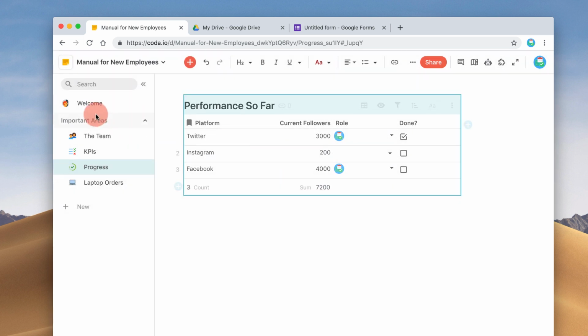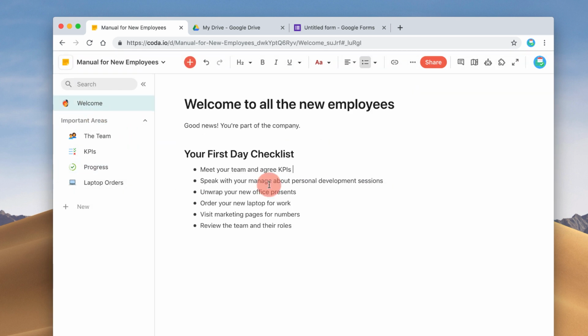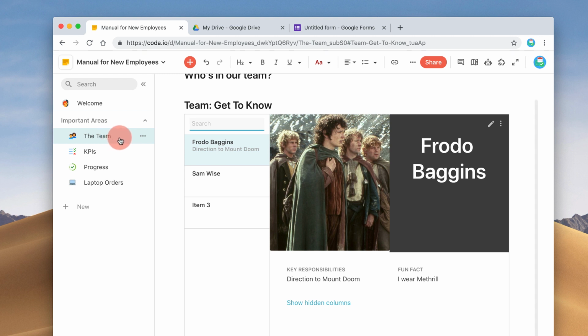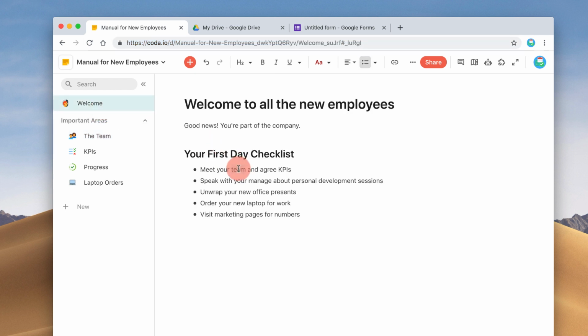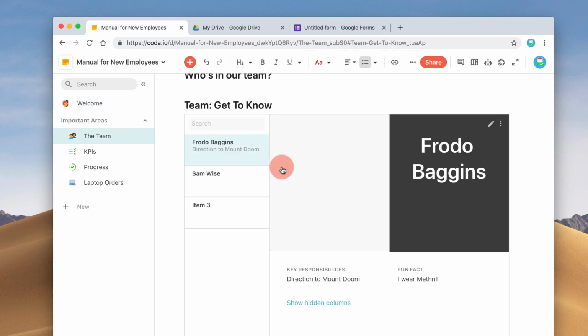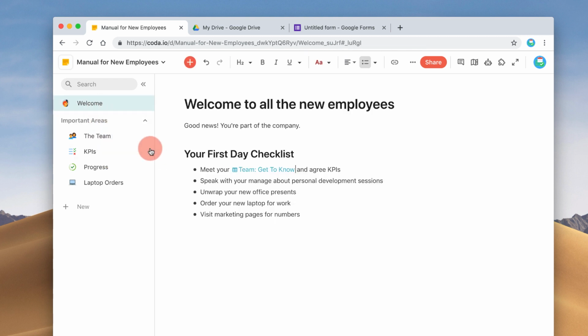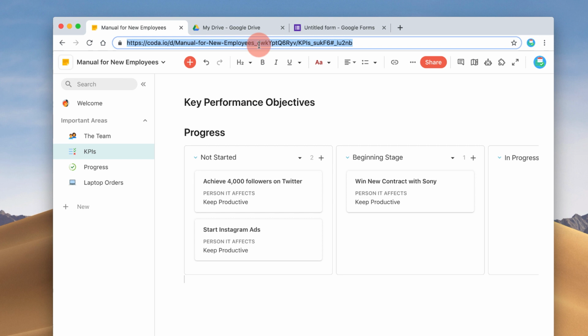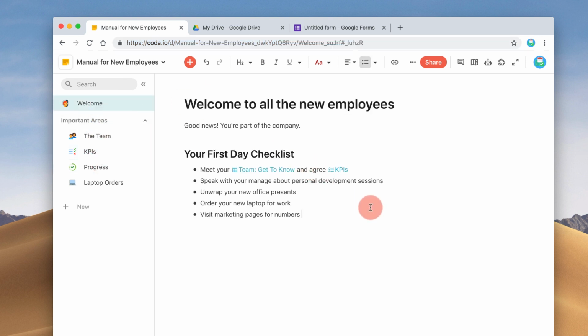So, right, what we're going to do is go back to the welcome area. Now, in this case, I'm going to neaten this up a little bit. Okay, so if I wanted to connect up, for example, the team page to that area, all I have to do is copy the URL of it, go back to the welcome area, and replace it. And as you can see, team, get to know, and you can click into that and get access quite fast. Even though they might be able to see it here, it's quite easy to access that. And the same for KPIs. For example, if I wanted to add the KPI section there, I can add it beautifully there.